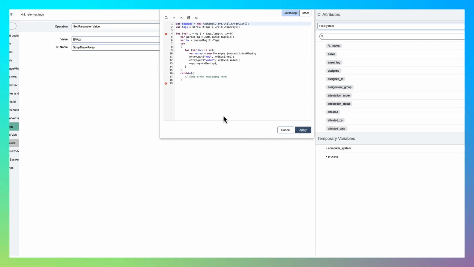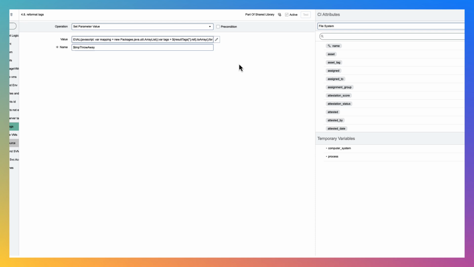And last but not least, we need to set our attribute. Now, I mentioned that in the setParameterValue operation, we have to give that variable a name, but that name is not actually going to be where our table data is stored. The ctx.setAttribute is what sets the new table name, and mapping will be the object of all the table data. Your creation of your new table is now complete, and you can apply and continue on with your pattern.